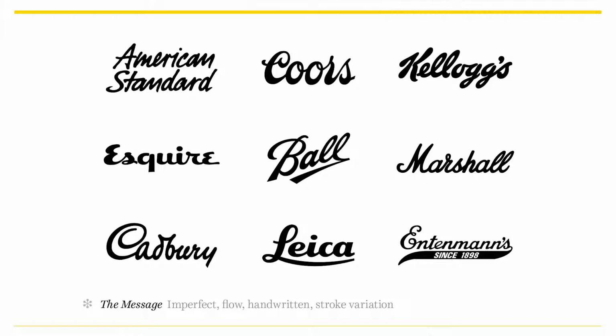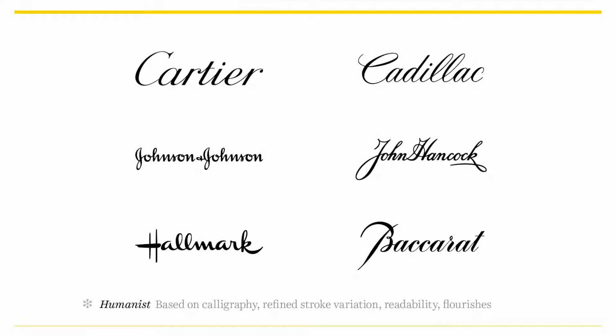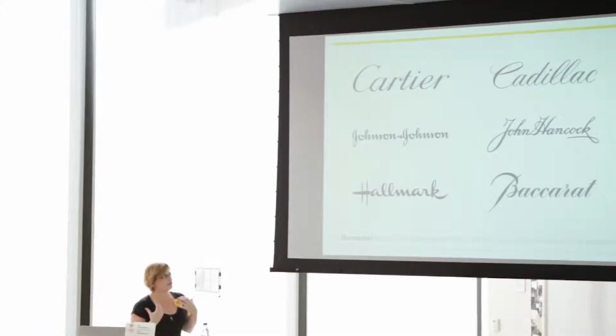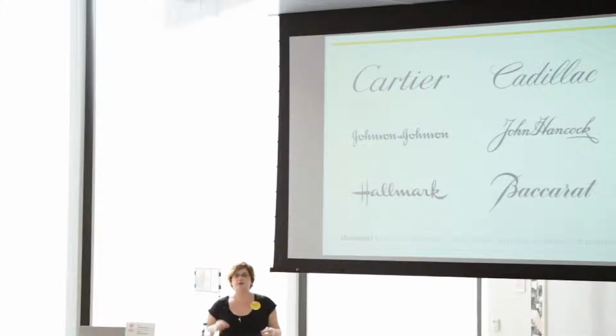And so you'll see that when you start getting to humanist, this is really what sets these types of marks apart and why they look more formal. They look more finished, very symmetrical, repetitive. The stress and the angle is very consistent, removing more of that personality of the hand of the person who created the mark and really spending more time, hours and hours, refining all of those details.